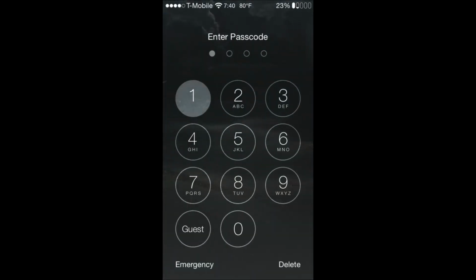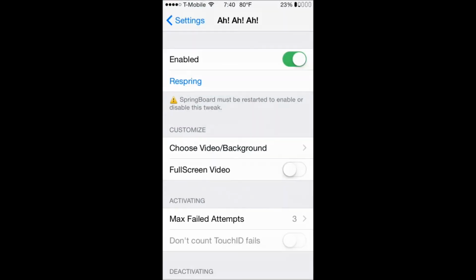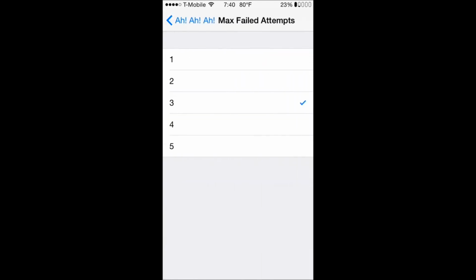In the settings you can disable this by doing the lock button, which I have. So do the lock button, and then it's gone, and then you can go back and type in your code. That kind of stops people from continuing to try and disabling your device for certain amounts of time. And it really comes in handy.